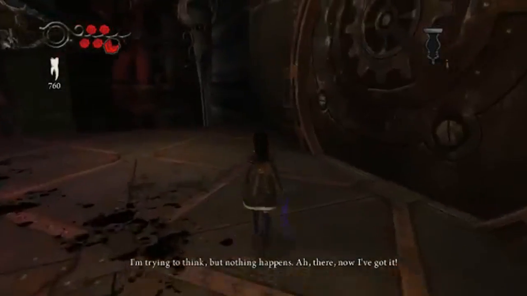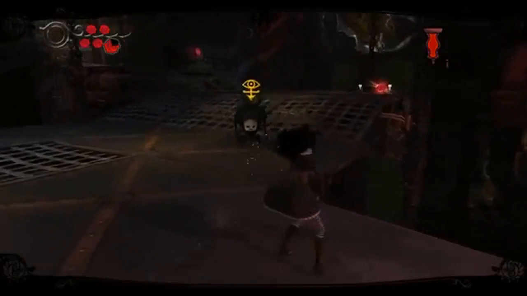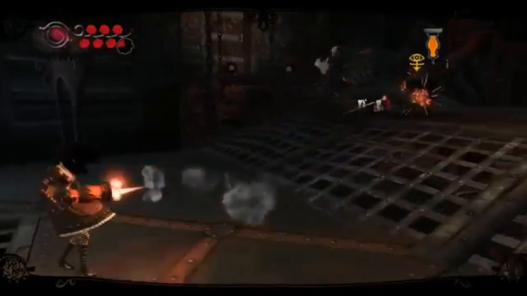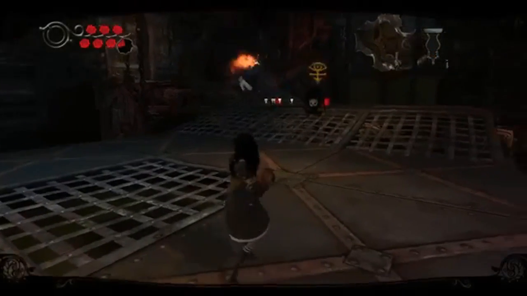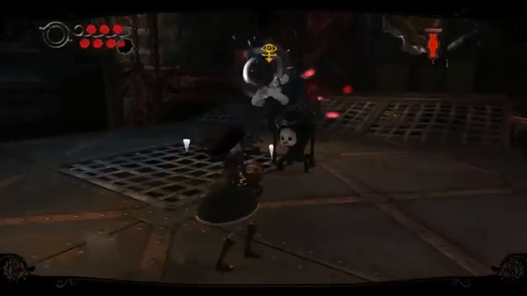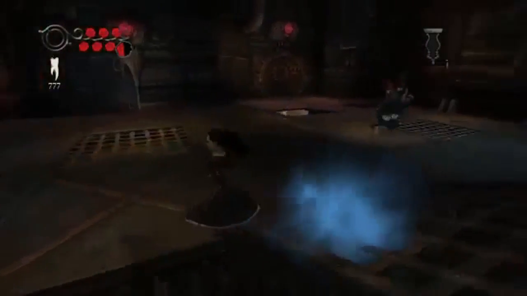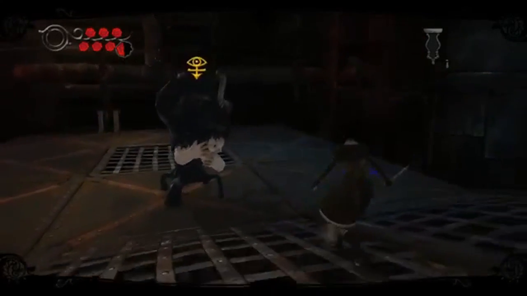Trying to think. It's just like you don't want to die at this point. Although really, there's no repercussions of death and whatnot, so. It's an inconvenience. Yes, I'm on a roll. Death is an inconvenience. That's what death reduced to. Suddenly, this red ball's becoming ridiculously badass. It's like, damn. Use the Force, Alice.